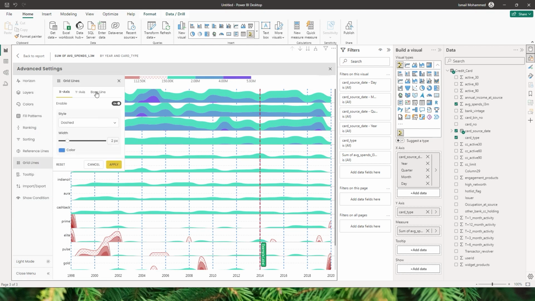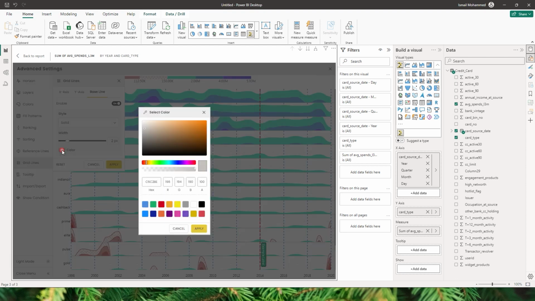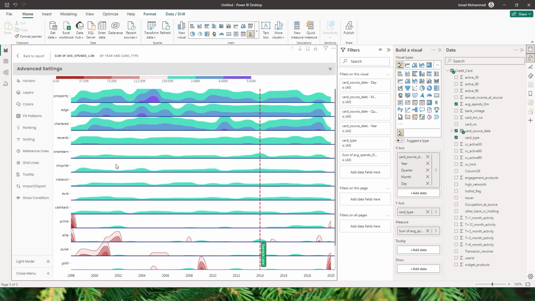And then the last option here is the baseline grid line. You can enable this, and let's go back to the y-axis and quickly turn them off for a moment. On the baseline here, I get to choose the style. For example, let's go ahead with solid. Let me also increase the width to about 2, and I can change the color of the grid line as well. Let's select this blue and click on apply. And now you can see that I have added a grid line to the baseline.